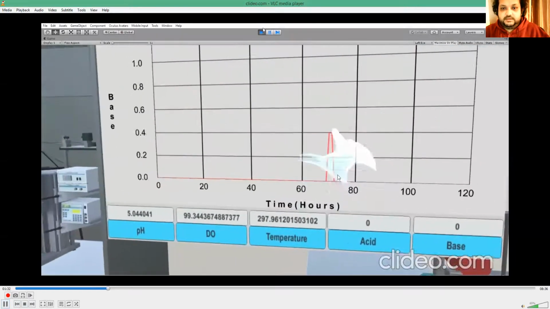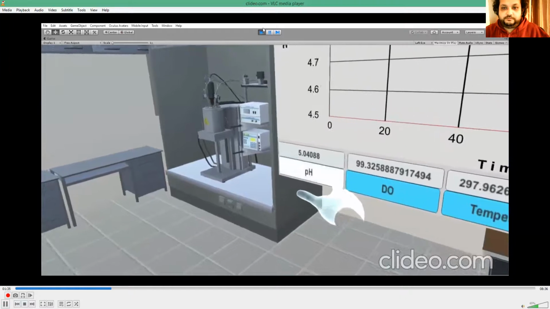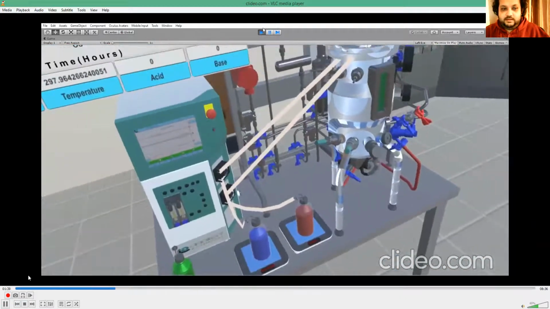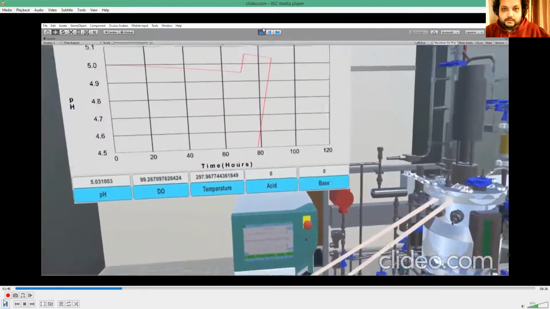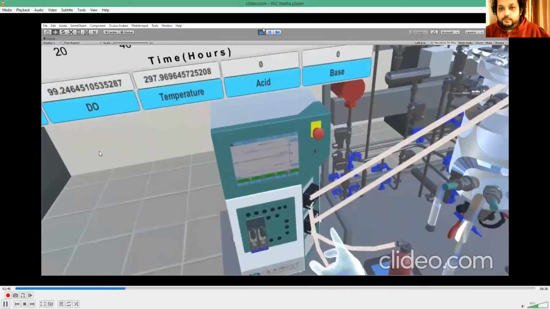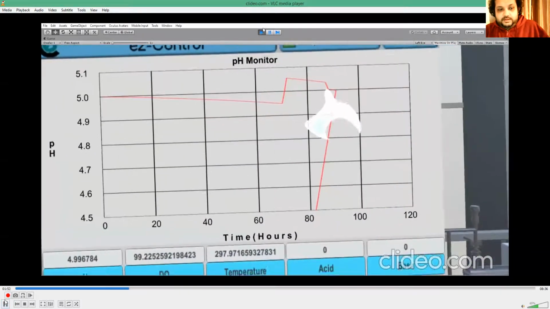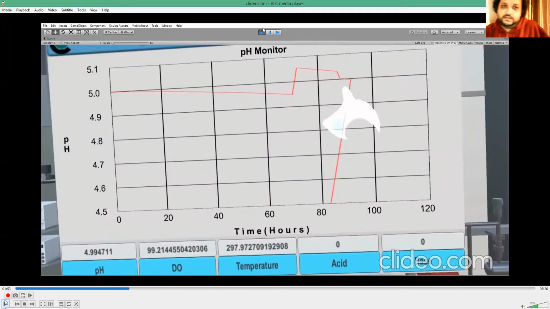So as you can see, there is a spike here, which corresponds to the pH, because the pH was dipping down. Now we have set the alarm to 4.9, and this system helps us to expedite things. In the real world, if we want to train people in the actual setting, we would need a lot of time, so we are speeding things up. At the same time, we can include different abnormal scenarios, like faults, that very seldom occur, and the operators have to be trained on them.